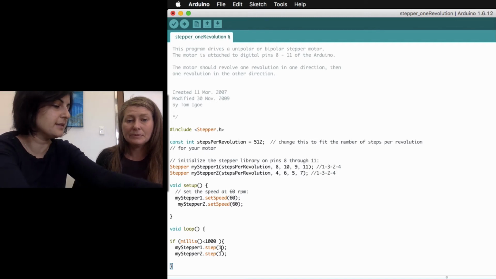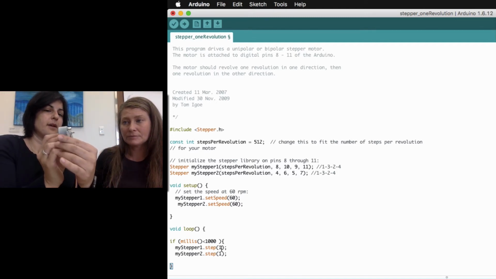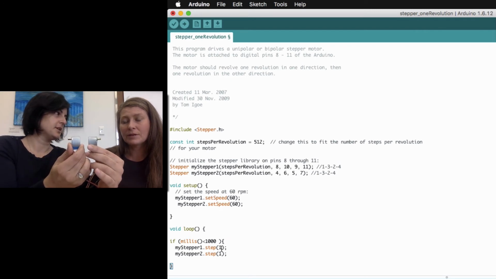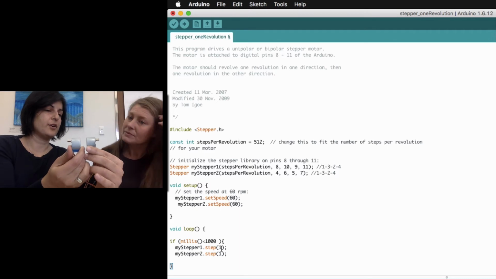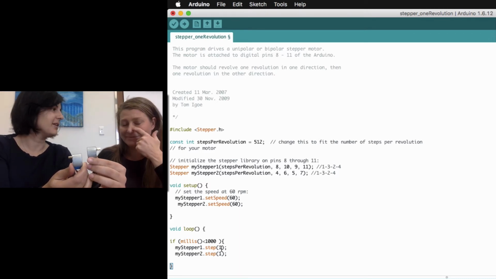But if you visualize this, they're not going to be running like this. They're actually going to be running in the opposite direction to each other. Right. So if you actually want your car to go forward, one needs to be going clockwise, but the other needs to be going anti-clockwise.